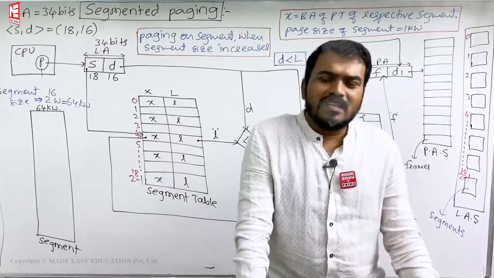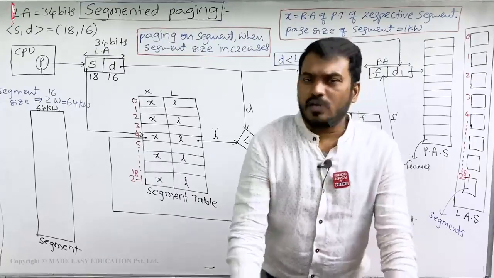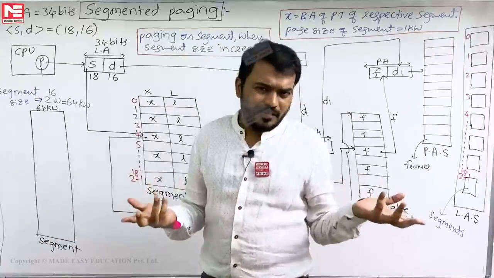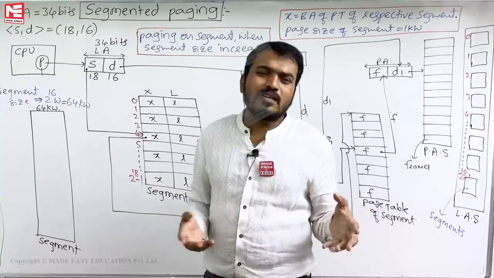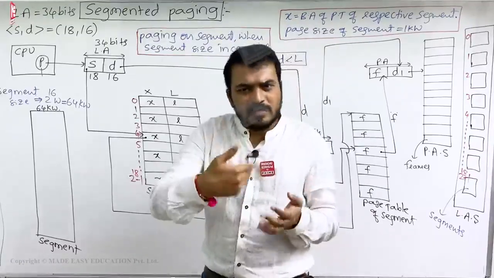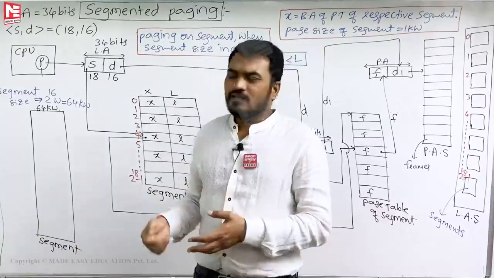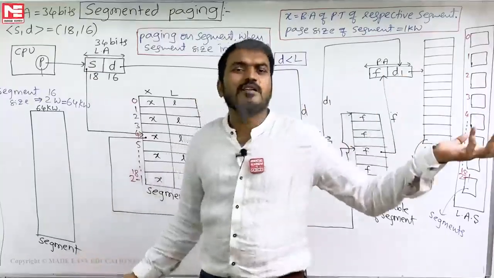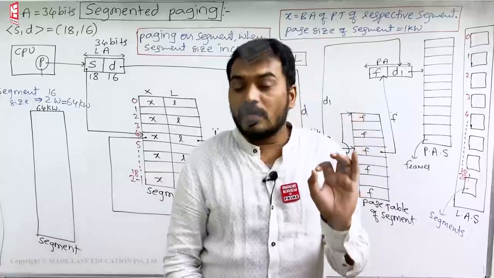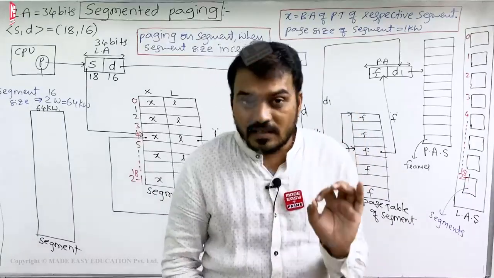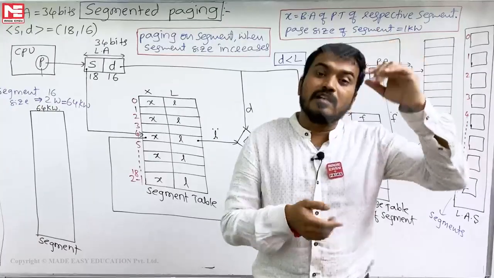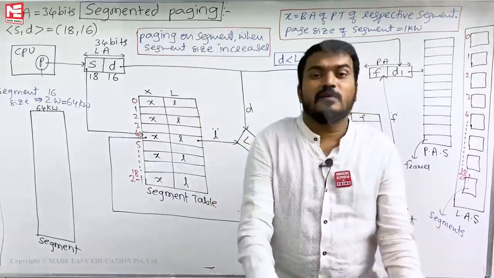Is that clear? See, simple point है. If the segment size बहुत ज़्यादा हो गया तो पूरा segment को memory में लाना, waste of memory. Is that clear? Why? Because at any point of time CPU क्या करता है? Only one instruction को चलाता है. मतलब instruction by instruction ऐसा चलाते जाएगा. So it is unnecessary to bring the entire segment into main memory. So that is the reason, repeat कर रहा हूँ: to avoid overhead of bringing the large size segment into main memory, the concept of segmented paging is implemented.